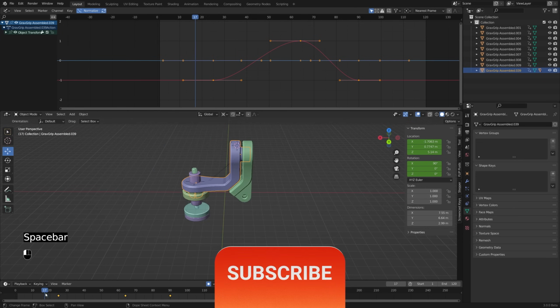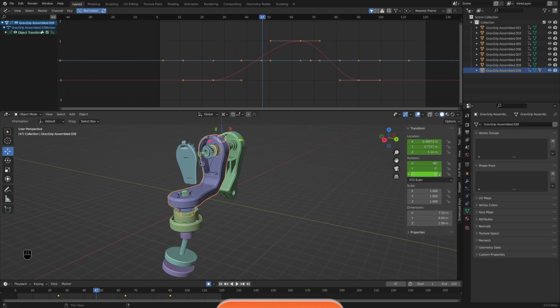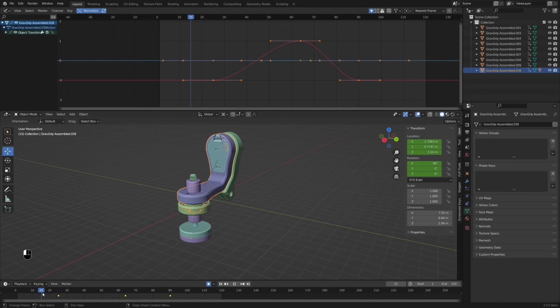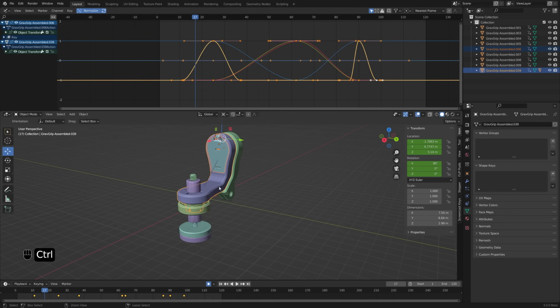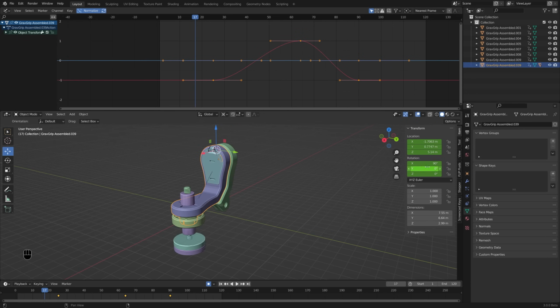Since we changed the origin here, maybe we want to add a little bit of animation to that. Maybe right here it's got a little, what would that be? The X, which means we would need to parent this. Control P, Object, Keep Transform. And we didn't parent everything inside, so that might actually be a bad idea.